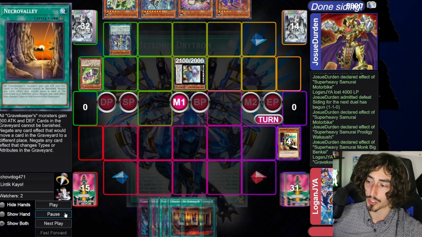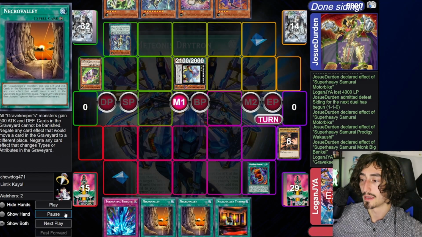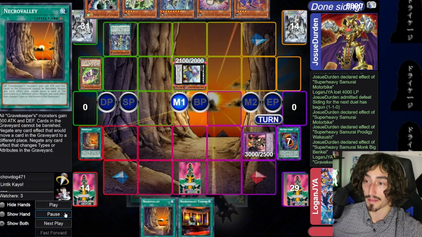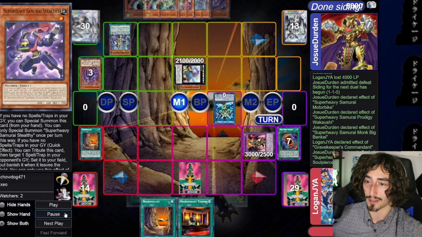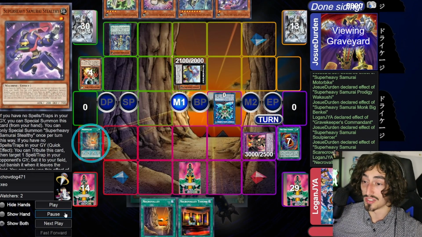It doesn't matter that much. We use Commandant, grab the Necro Valley. Fusion resolves. I was kind of holding my breath on that one. I was afraid we might have that unlucky Ash. He rips the Droll off the top a little too late there, Chief. And this Stealthy card was definitely a threat.